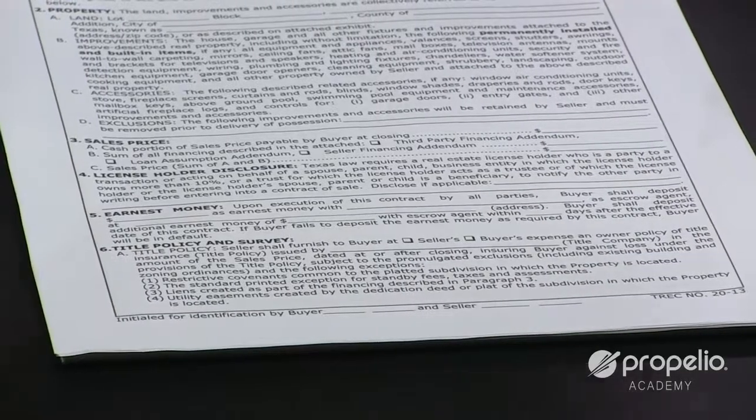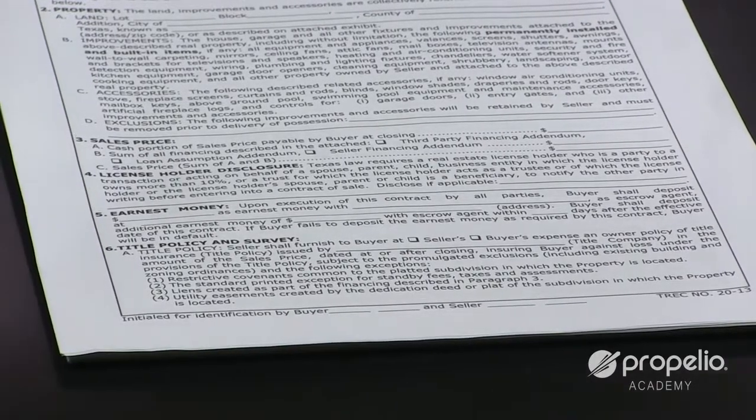And with title policies, when we're doing a subject-to property like this, whenever I'm buying a house and continuing to pay payments on your behalf, I actually don't require you to pay for a title policy for me. Most of the time, the seller in a transaction is responsible for paying for a title policy for the buyer, but we're not going to do that to you, because there's already a title policy from when you bought your property, on the mortgage that you have. That title policy exists. I'm going to do a title run to make sure that everything has transferred hands correctly and that you are the full owner of the property, all that kind of stuff. But I'm not going to require you to pay the extra money for a title policy, so that'll save you a couple grand right there.